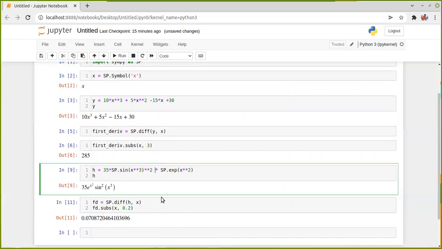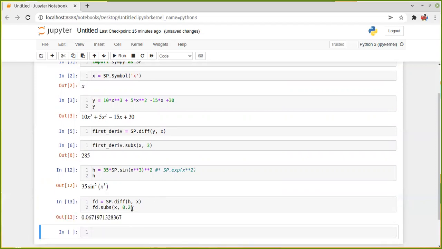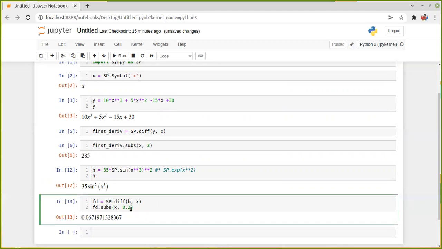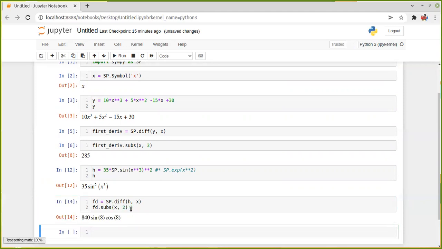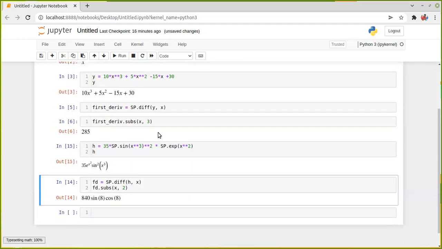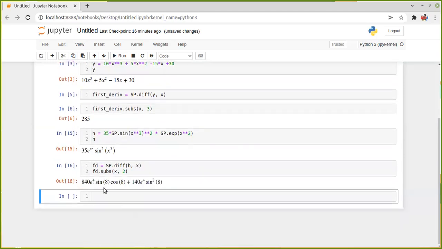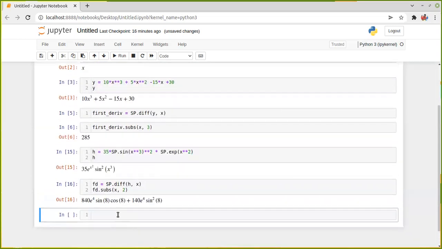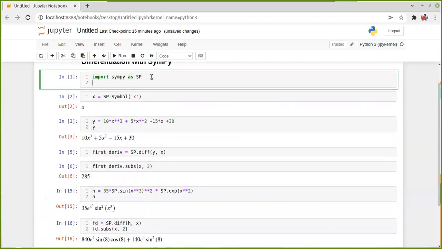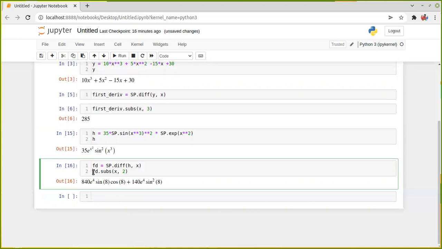Okay, so let's say we have this, just the sine function, and then we evaluate and we are getting this. Well, there are certain instances where, after performing the derivative, we still have the trig functions showing, and you want the final value. What we want to do, in this case, is import NumPy. So we add in the importing part, we import numpy as np. And then we get to run over this.